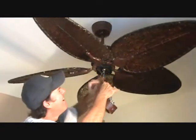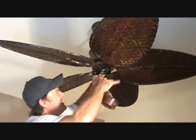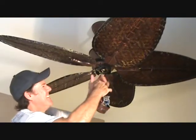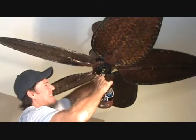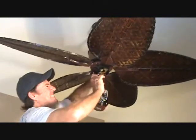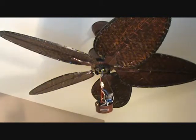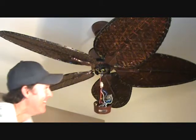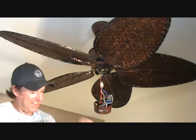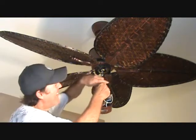Okay, now I just got to undo this here again. Wiggle it back and forth like I did before. Ugh. My hands are greasy again. All this tedious work with these little plastic fittings and stuff gets your hands kind of greasy. And then they start slipping. Oh, gee. Get my little towel up here. Wipe off my hands. It's just a little slippery is all. Just a hair, you know? Doesn't take much.